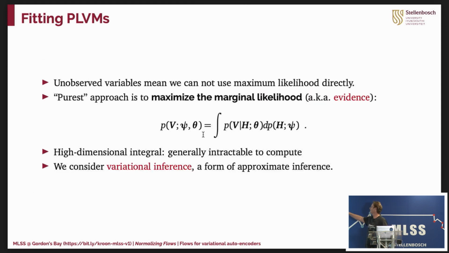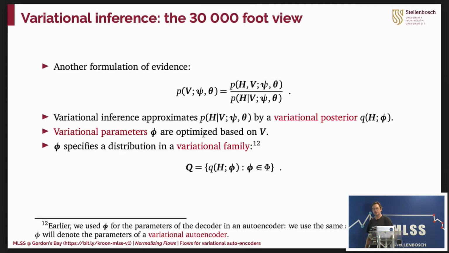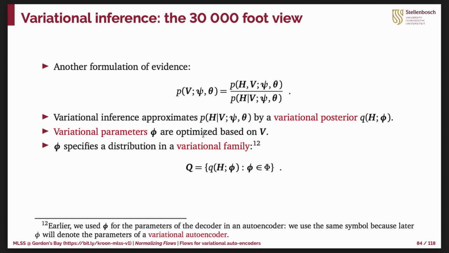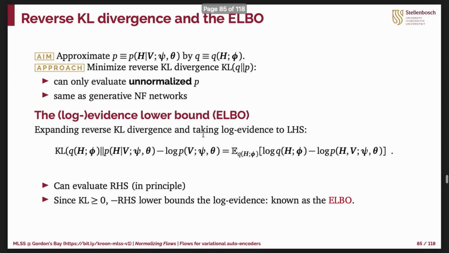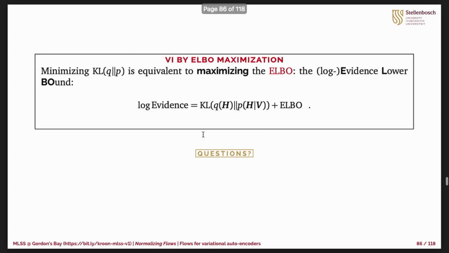But key thing, we have latent variables in a variational autoencoder, and to fit it, we would like to maximize the marginal likelihood. Okay, we can't optimize the maximum marginal likelihood exactly, and so we use variational inference, where we would like to optimize the KL divergence between the true posterior and an approximate posterior. We can't do that exactly either. So we throw away a little bit of an awkward term, and we're left with the ELBO, the log evidence lower bound. Okay, so that's the situation.